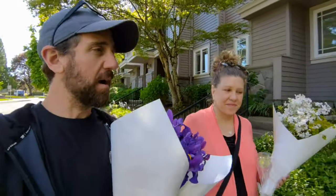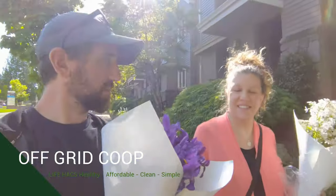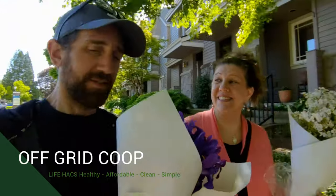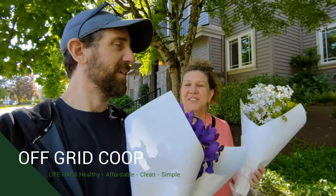Well, we're at the farmer's market. We're actually leaving the farmer's market. It's Mother's Day this weekend, so we've got some flowers for some mothers. But this week we are continuing our third week building the chicken coop. Our goal is to get the fence done today, and hopefully the electrical too. So we're gonna get cracking on that. It's nice and sunny, so don't fry yourself.